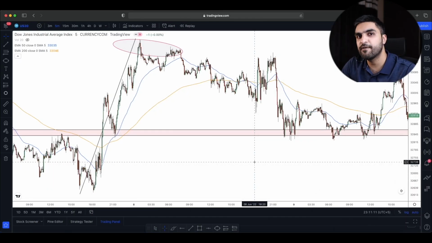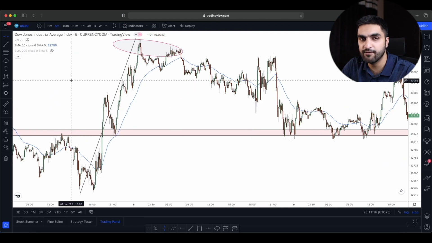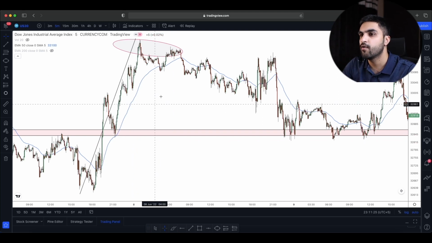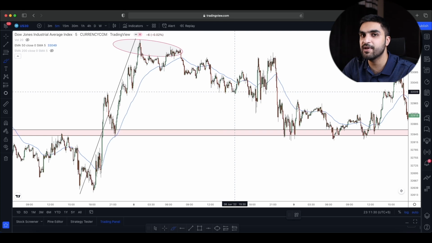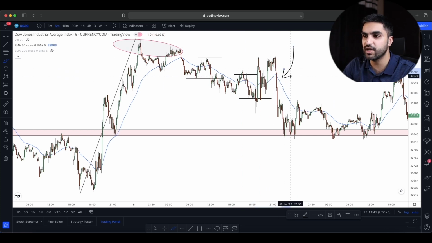So here we have our 5-minute time frame, and we are going to get rid of our 200 exponential moving average because we do not need it on the 5-minute time frame. From this high area, the market started to make a pullback towards our resistance which we broke to the upside. When it was coming down, the market also started to stay lower than 50 EMA, which is a great thing. We were making lower lows and lower highs, and after some time we made a very strong movement to the downside during the pullback, but we are still above our resistance area from the 15-minute time frame.